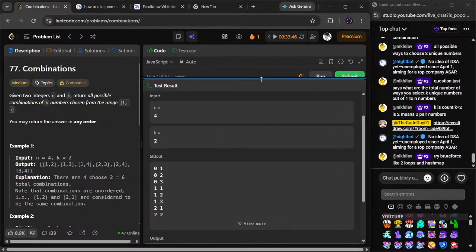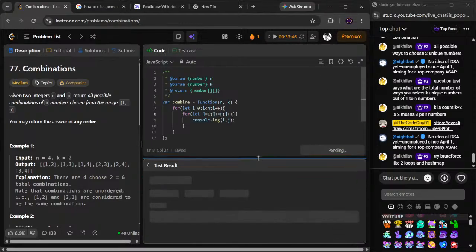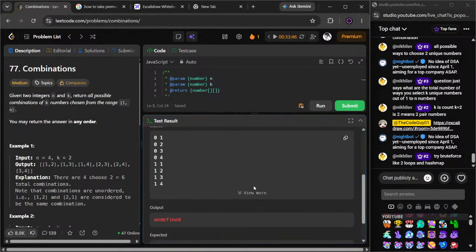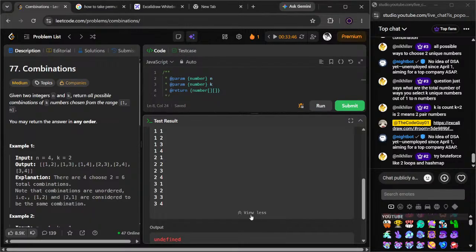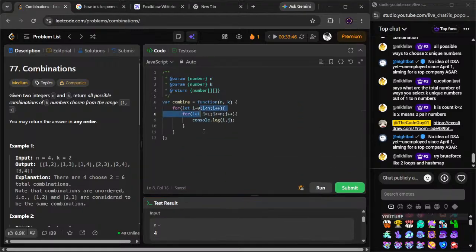I guess I need to do equal to since it is a second. Again, one, four, yeah, you do one and two. Why we don't have two? We have a two, three, two, four. Start from.